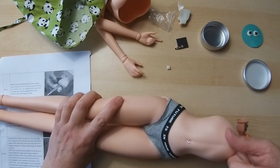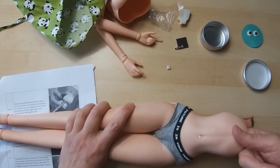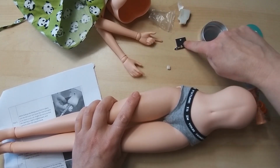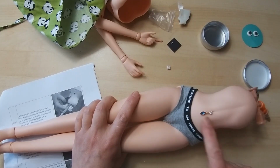Again, I think I'm slightly over. There we go. That's better. That's properly in her belly button now. So you can play about with it. You can take it out, put that on your magnet piece so you don't lose it, and pop the other one on. I really like this one.